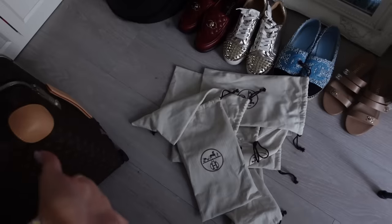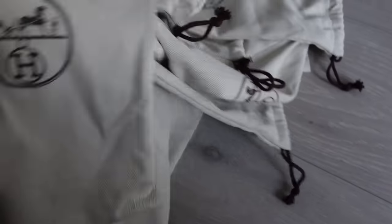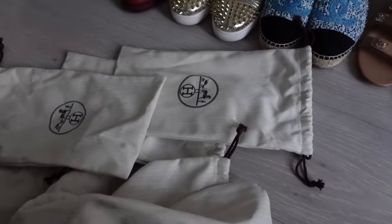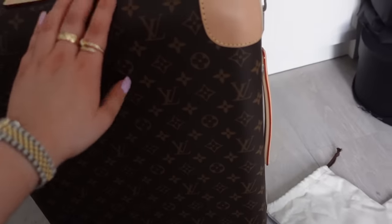And I'll put everything into this bag. I only have these now. I couldn't find the rest. These are Hermes bags, but I'll pack all the shoes in these and then inside the suitcase.